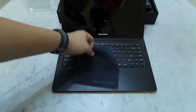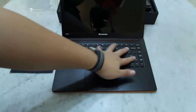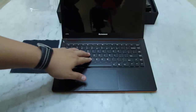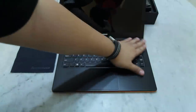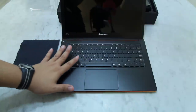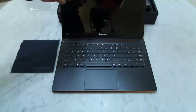We have here a piece of cloth to wipe off any fingerprints — nice. And of course we have the QWERTY keyboard here, chiclet style, very spacious and nice to type. I think the keypads are not backlit — as I can see it's a solid print. We have a uniform touchpad, power button, and that's about it. Right over here is the IdeaPad logo on the palm rest, and it has got the same matte finishing as the outer side of the Ultrabook. Here we have the HD display — obviously we can't see it now but we'll probably see it in the later part — and we have one webcam here.